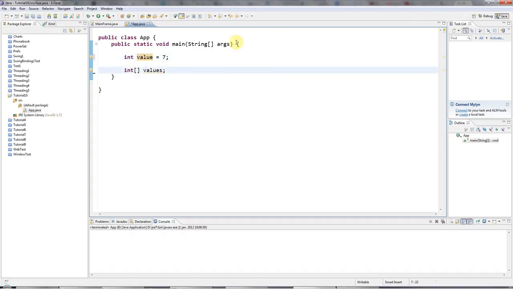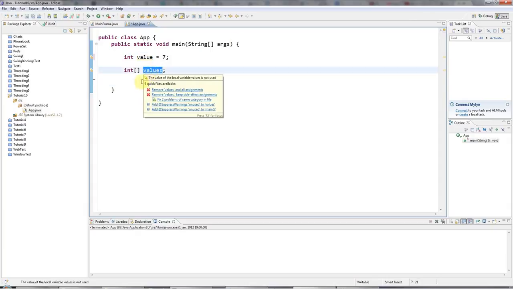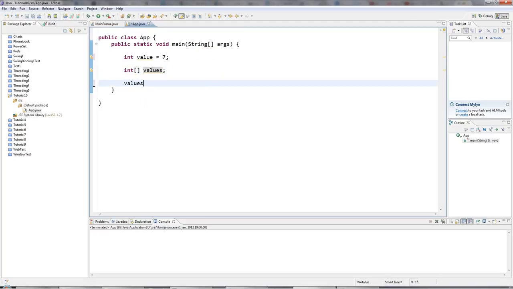And now the next step, of course, is I want to actually allocate some memory which I can put some integers into. So I can say values equals new int array, and in these square brackets which represent the array I can type the number of integers that I want values to refer to. I'll say, for example, 3. And what's going on here is I'm saying point this reference at this stuff, and this stuff uses the new keyword to actually allocate some memory, and the amount of memory that I'm allocating is enough to hold 3 integers.